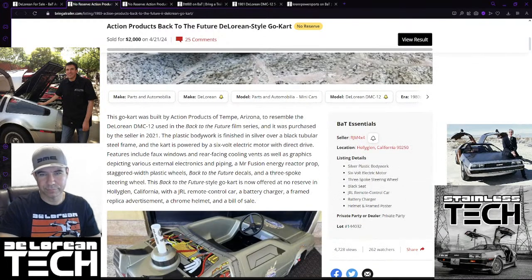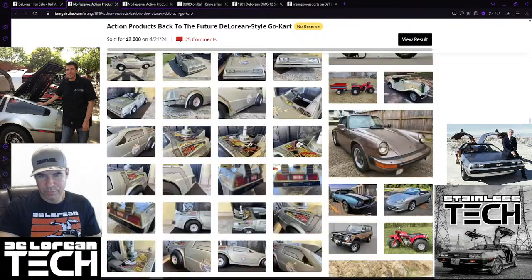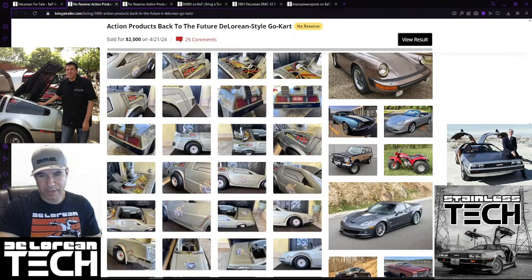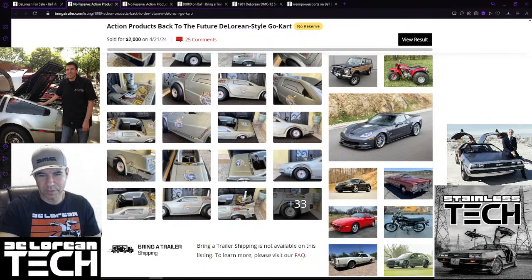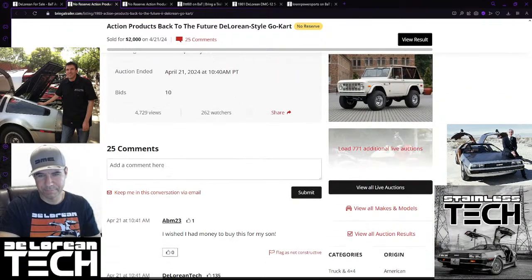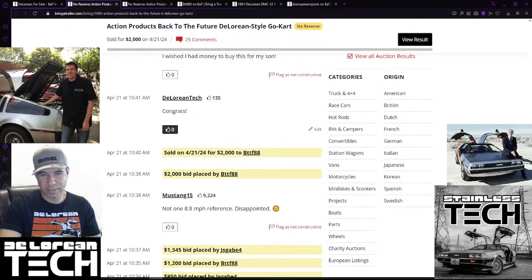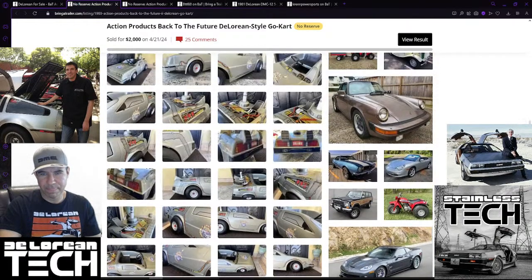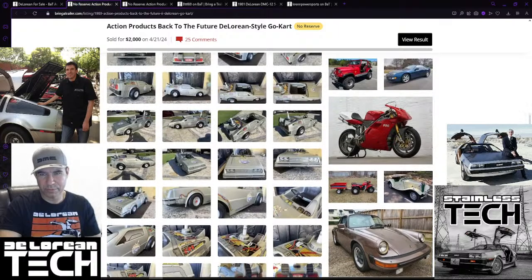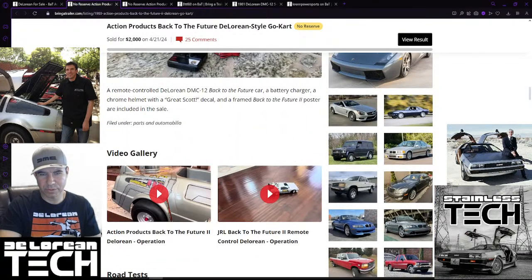I don't remember seeing the actual listing - it was on Facebook, Paul's daughter had it listed. It's really really sad about Paul - our heart goes out to his family and friends. He was a good friend and it took us all by surprise. I don't know what's going to happen with his car - I heard somebody local was probably going to restore it, which is good. That car's been through a lot - there was a fire at one point, then a full engine replacement, but it was brought back to pristine condition.